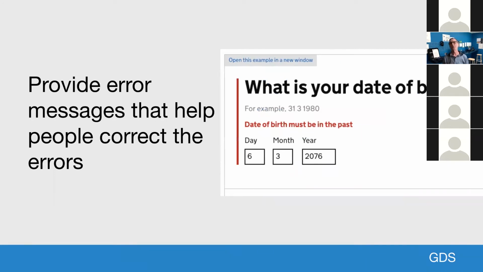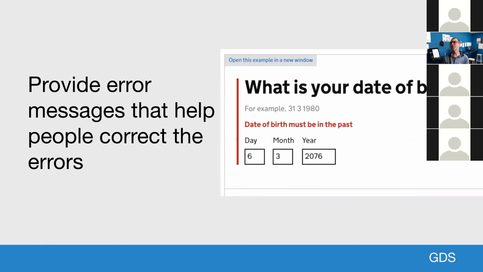It's also important to understand that people don't get things right when they fill in forms. So you need to provide good error messages, make them obvious, make them helpful. There's nothing worse than when the form submits and doesn't tell you that there's errors in it or there's problems or doesn't give you helpful information.